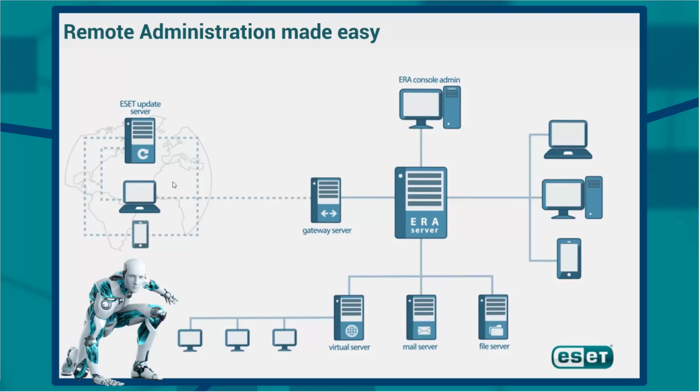So if there was something that happened, there's a threat that broke out and you need to resolve that and you're not on site, you're maybe on vacation or something like that. Heaven forbid you have to work on vacation. But if it happens, you can still resolve those issues without having to be on site. Also, from that ESET Remote Administrative console, you'll deploy the ESET client to all of your devices. And like I mentioned before, when I say all, I mean all. Could be your virtual machines, could be your mail server, laptops, desktops, mobile devices, you name it.